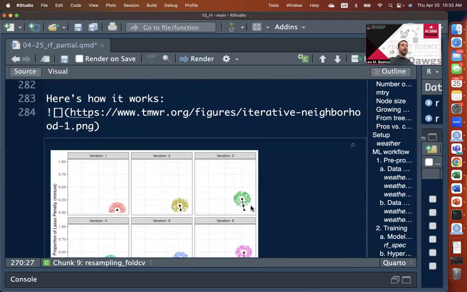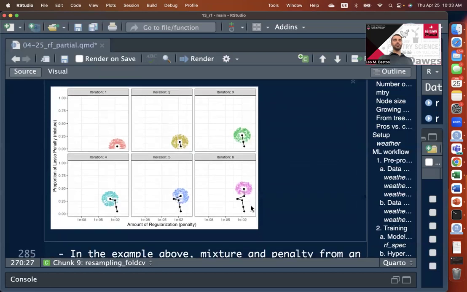All right, I again want to use iterative search here today, which is the same algorithm as I introduced last time, which is simulated annealing. I'm not going to go through the deep explanation of this again, but just so you remember, we have one hyperparameter in each one of the x and y axis. We start with a point in the first iteration. It's going to then search for a radius around that point of potential new values of that combination of one and the other hyperparameter.